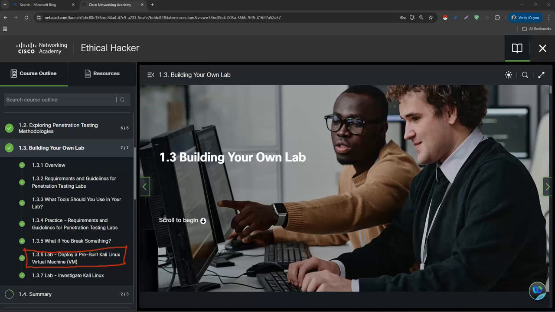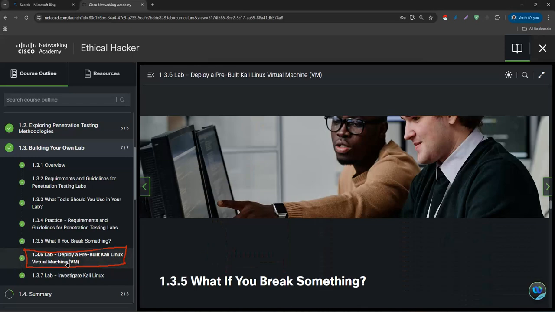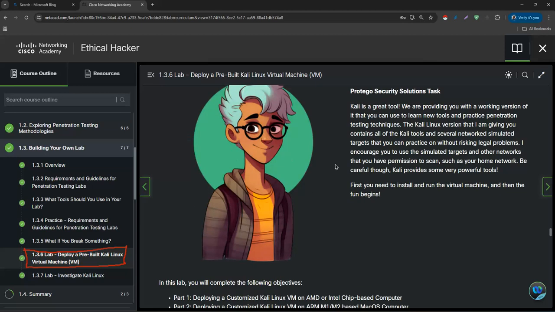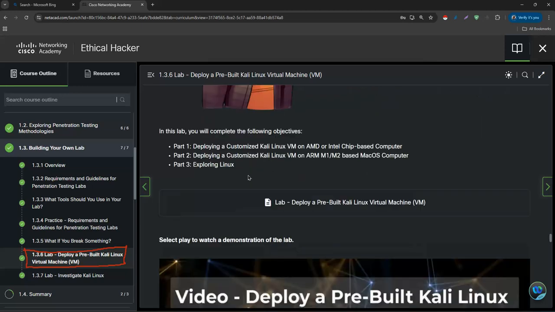let me show you what you need to do for that. Once you reach here, you click that. So you are in 1.3.6, lab deployment of the machine.